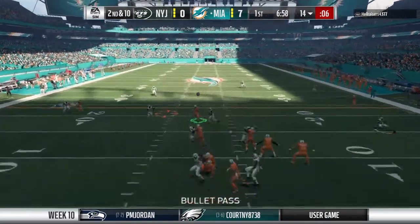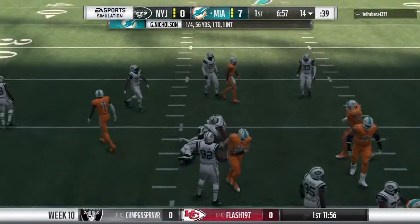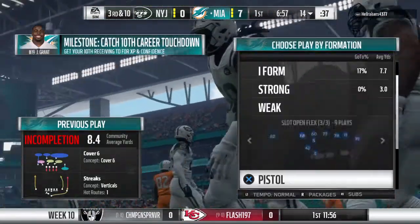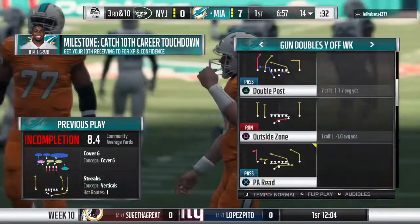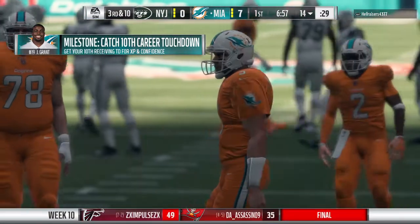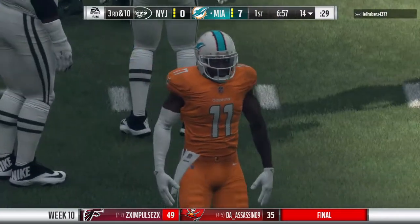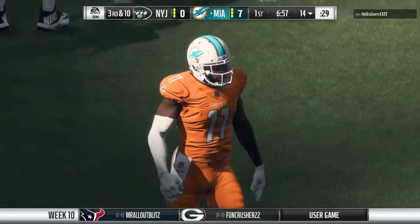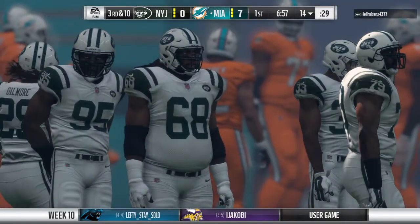Throwing again on second and 10. Nicholson, and the hit jarred it loose. It's incomplete. Well, it doesn't take any great analysis. No jokes, partner, okay? All right, on this one. But we just know that we're going to see this as the game moves forward. There's going to be two guys on him on just about every snap. It's kind of a dare to throw his way, but they have to keep throwing his way. The benefits could be great. You throw it to a great receiver, he could come down with it anyway.